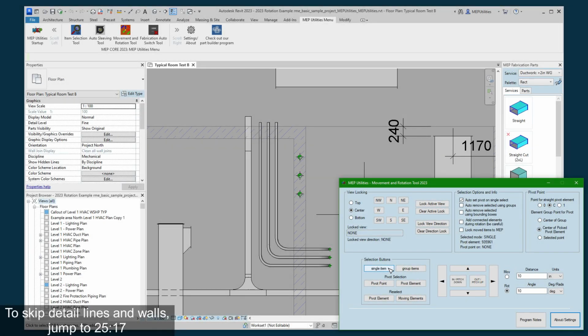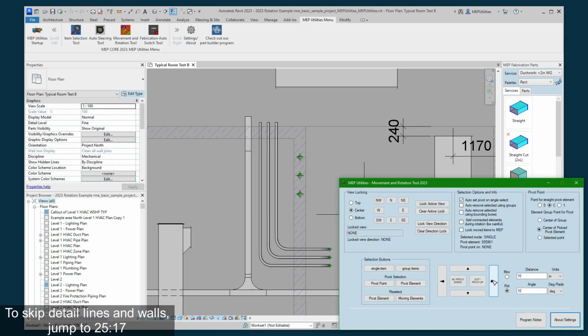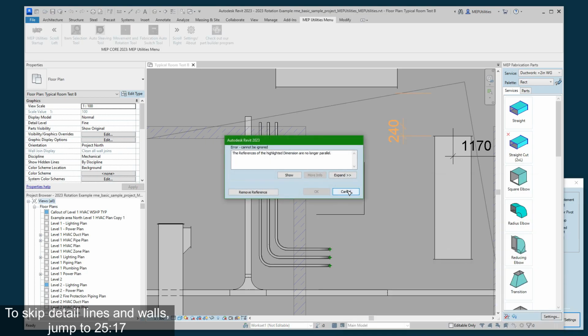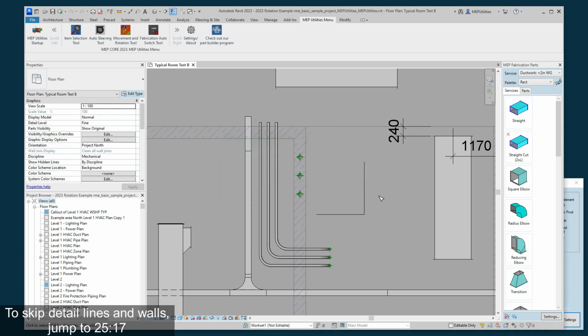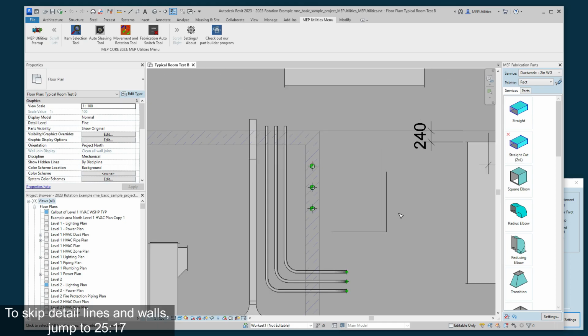So as we were showing before, you can pretty much move just about anything in this program. So you could even move the floor if you were inclined to. You really shouldn't, because there's a lot of things that could go wrong if you do that, but you could do it, because a lot of things get mapped to the floor, connected to the floor, but it is able to do it.